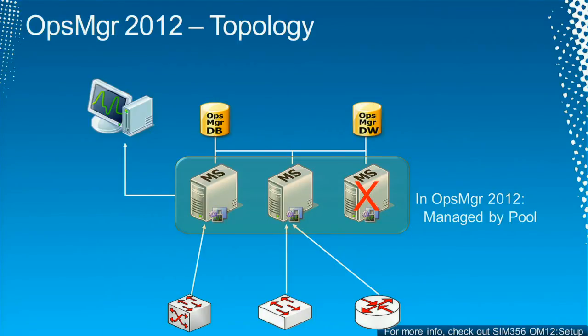And I scale this out by simply adding more commodity hardware or virtual platforms into that group. And the more high availability I want, the more platforms I can add to this management pool. So it's a much more effective way of managing your devices and your cross-platform devices, and it makes the whole platform a lot more scalable in the long term.